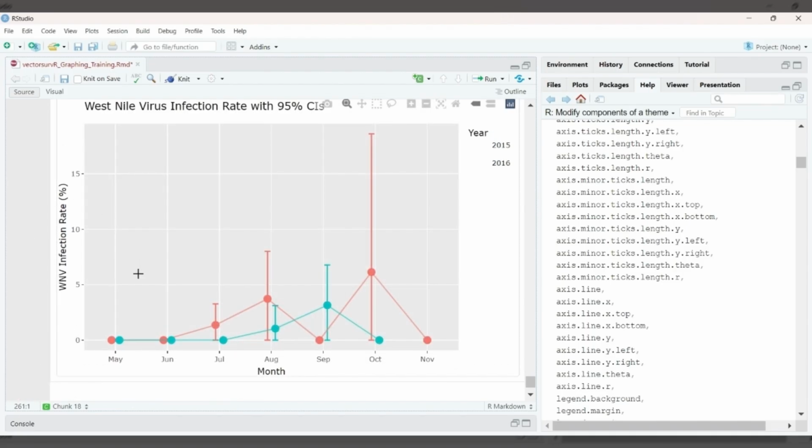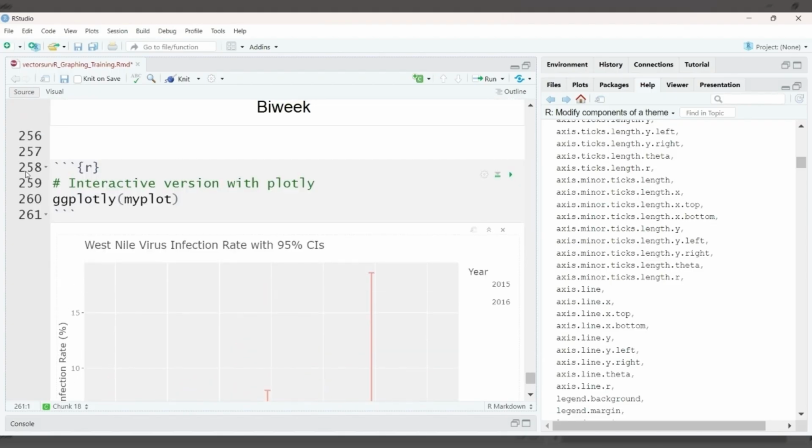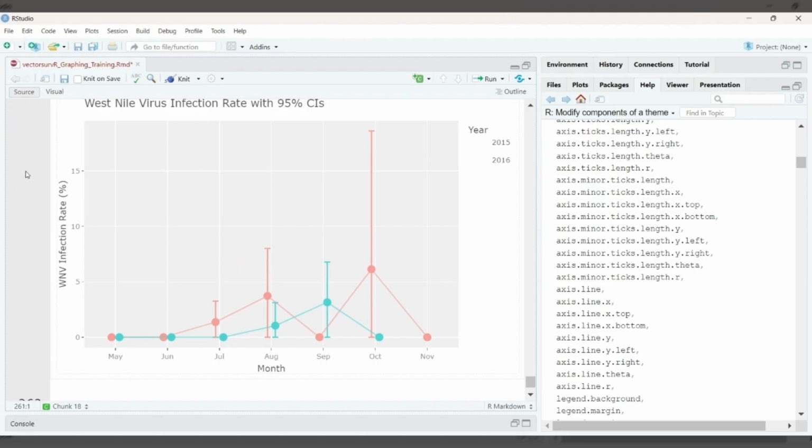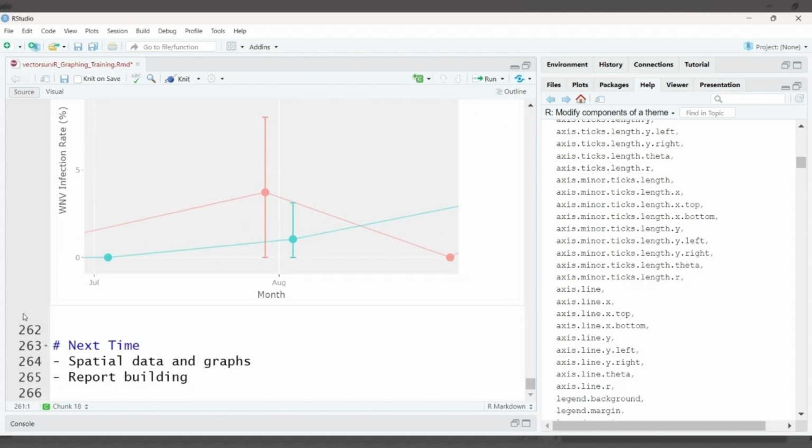This sort of plot will not show up rendered in a PDF or in a Markdown file because it is an HTML wrapper function, but it can be very useful for identifying species or identifying problem areas in your graphs. As well, it can be fun just to mess around with the figures and get a better idea of what's going on in your data. So I hope this was helpful today.